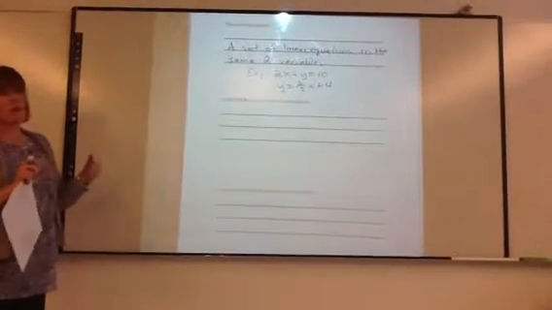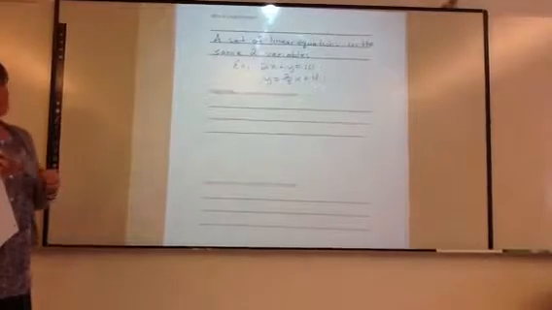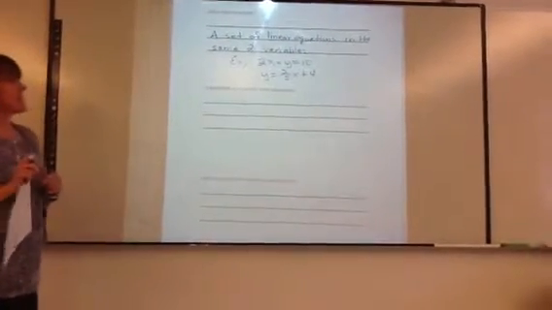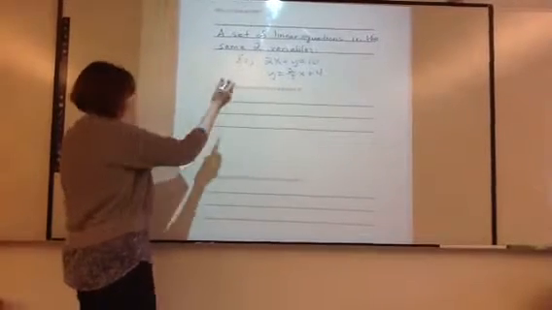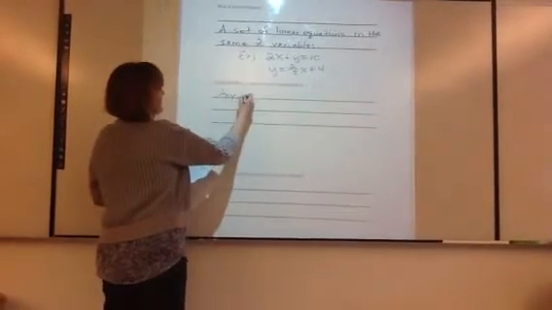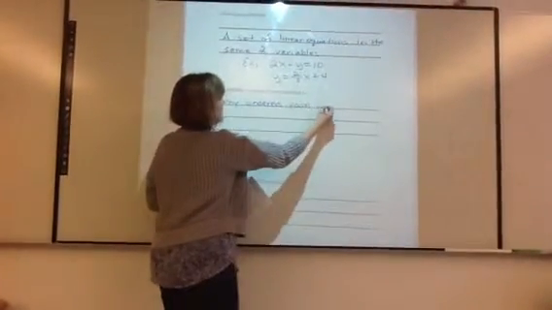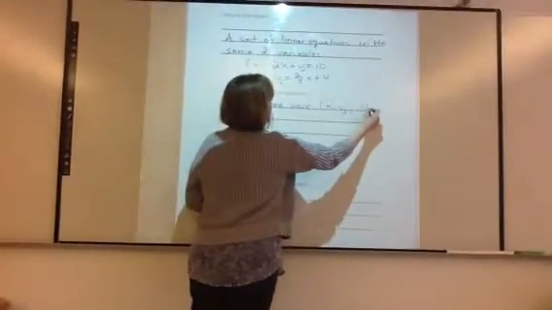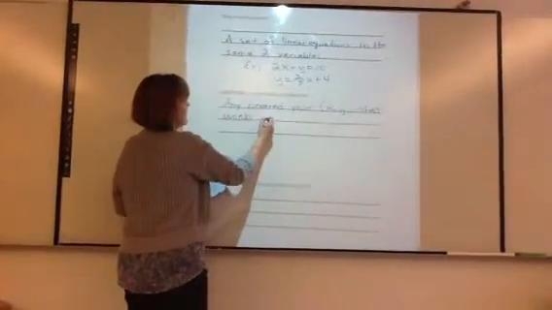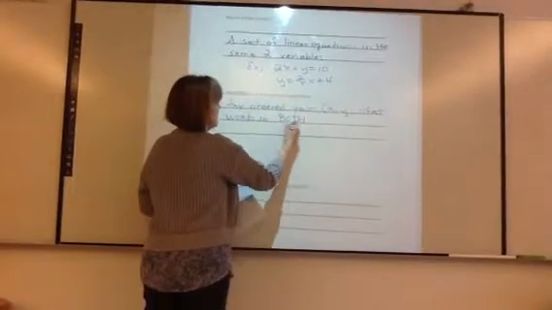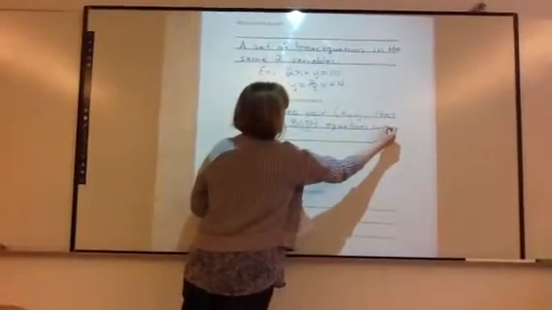So that's all it means to be a system. You're looking at more than one equation at a time, and we're just looking at linear systems. So that means later on in your math career, you might explore systems that have something besides lines in them. So a solution to this would be any ordered pair (x, y) that works in both equations when substituted in.